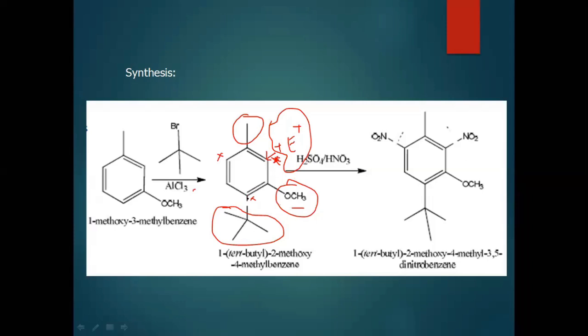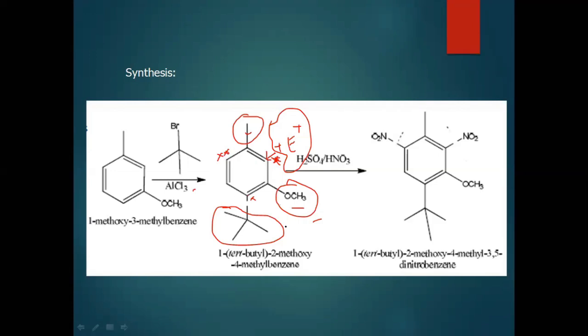And the tertiary butyl cation prefers to attack over here rather than over the para site, because in this case too, you need to consider the electron donating ability. This is also electron donating. The more electron rich sites are ortho with respect to these two, and if you combine them, the ortho sites are more electron rich. With respect to this, this is the para site, and with respect to this, the ortho site and the para site are electron rich. So that's why these two sites prefer to have more electron density.